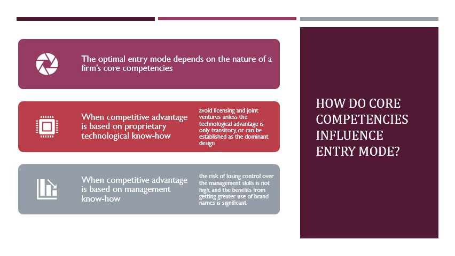Now, when the competitive advantage is based on proprietary technological know-how, that means something very sensitive in nature: your competitive advantage is based on your technological advancement, or your processes which are high tech and artificially intelligent, based on the latest technology. If you fear that by going for options like licensing, joint ventures or franchises there is a chance that you will lose this technology-based competitive advantage, then in that case you have to avoid licensing and joint ventures, unless the technological advantage is only transitory or can be established as the dominant design.